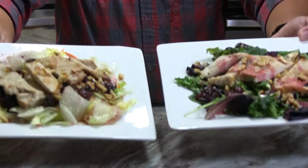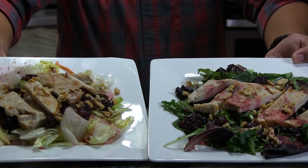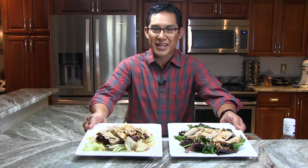Turkeys can be pretty big, so we end up sometimes having turkey for weeks after Thanksgiving. And I decided that I wanted to make a recipe that will turn the "oh my gosh, turkey again" into a "oh my gosh, turkey again!" So thinking about that, I decided that a healthy recipe wouldn't be a bad thing. And that's how I came up with an idea to make a turkey cranberry salad. This is very easy to make. It's packed with flavor. And let me tell you how I put this together.